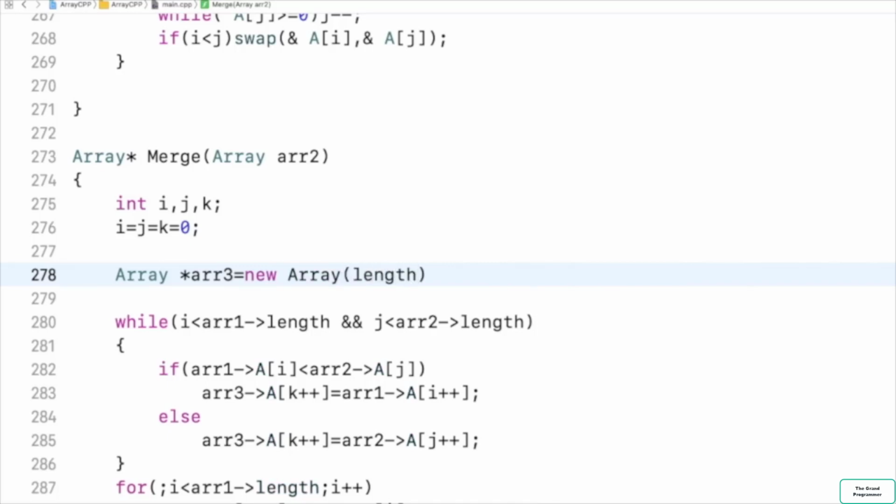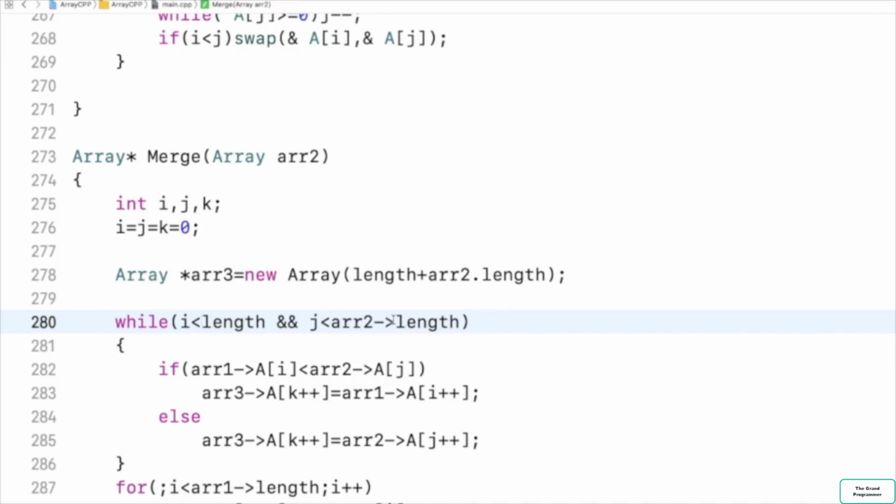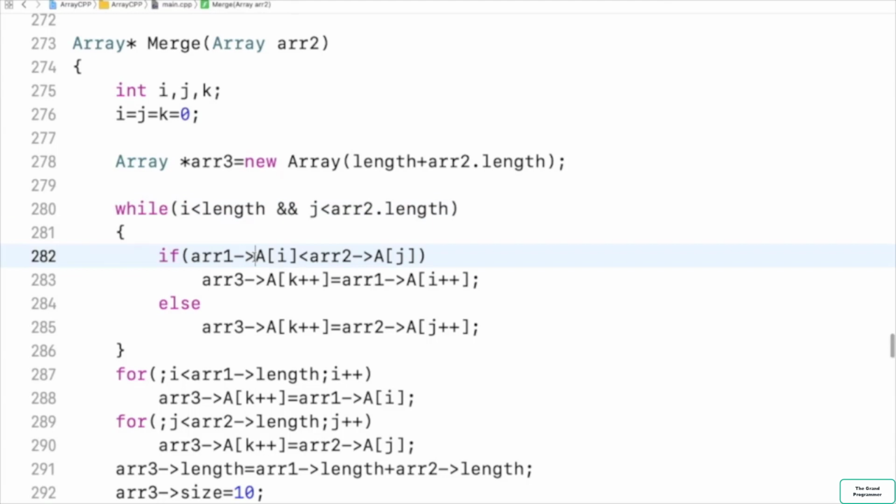The merge array size should be the same as the length of the first array, that is this array itself, and the length of the second array. This is the change. Now for accessing first array members, I don't have to use any operator, that is the membership operator. For the second array, I should have the membership operator. I made it by value, so it should be dot. It should not be an arrow. And for the third array, it should be as it is.